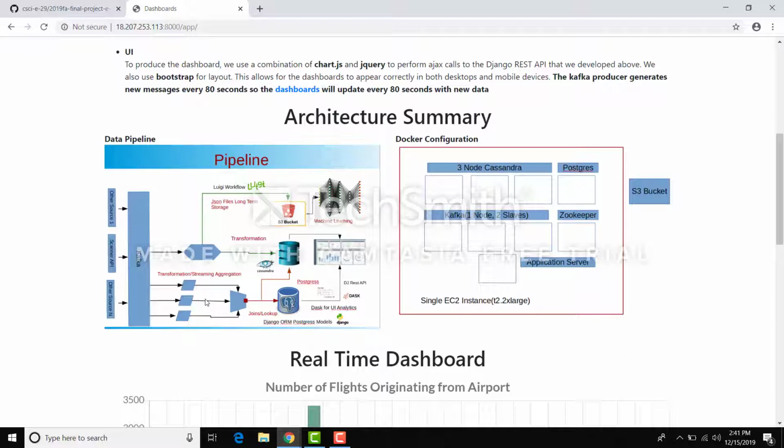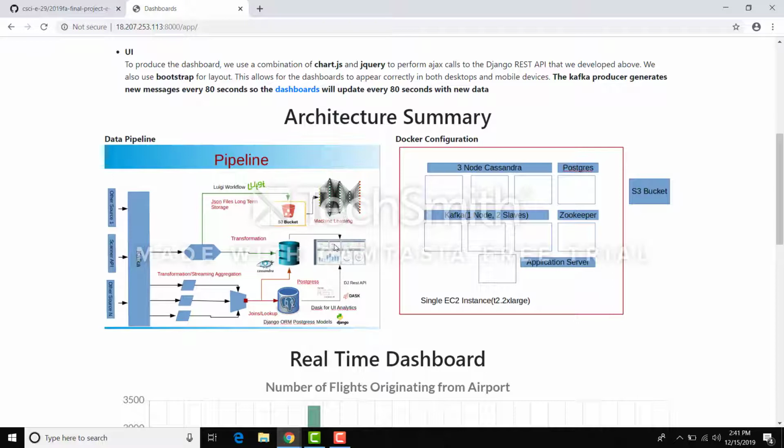The data comes every 80 seconds, so it gets aggregated, and then some of the aggregated data goes through Postgres, and then goes to the UI. A portion of aggregated data goes to the Cassandra database, which also goes to the UI for additional analysis and so on. And then for long-term storage, we send the information to S3 buckets.